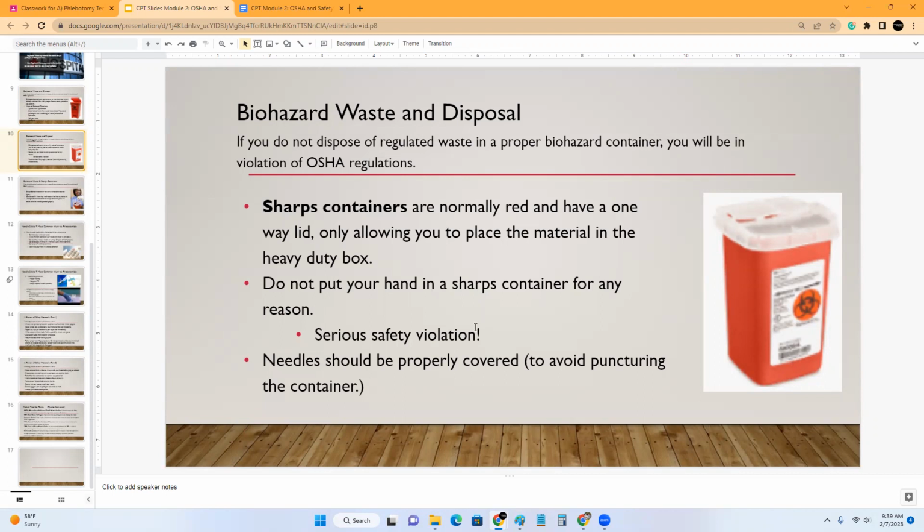And then you have to go through all this testing, and it becomes a big hassle, and your safety is at risk. All needles should be properly covered to avoid puncturing the container, but sometimes we just drop them in. There are safety engineered devices, which I'm going to cover in another video, which you should have seen in module 1 actually for phlebotomy. But those engineered safety devices are designed to cover the needle to help avoid puncturing these containers. But sometimes we don't have that option to click them, or they don't snap properly. You just drop the needles in.